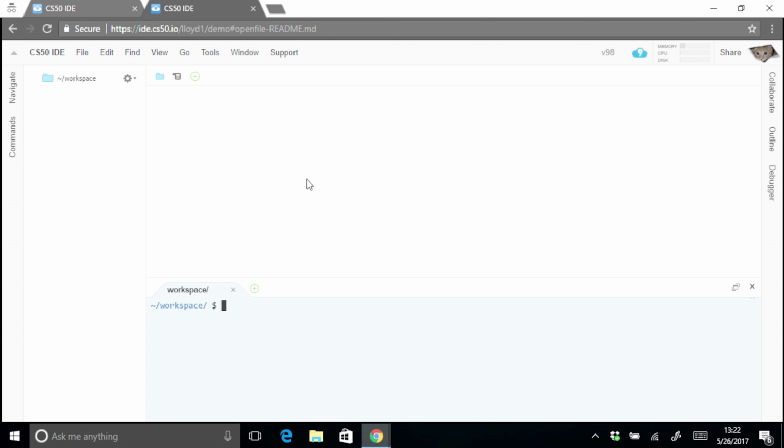And then at the top here is my main workspace area. This is where, when I'm opening files, I'll see my source code and can edit it. And this is where the bulk of your work will take place when you're writing code.